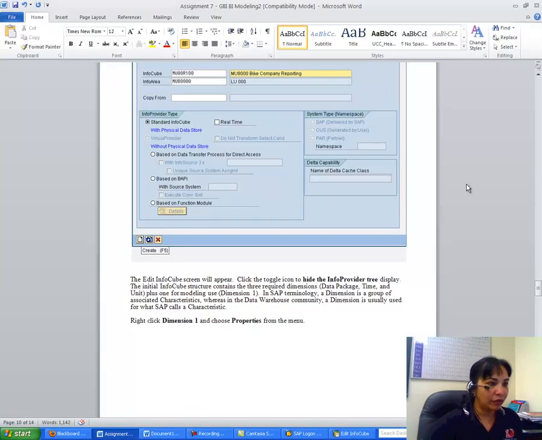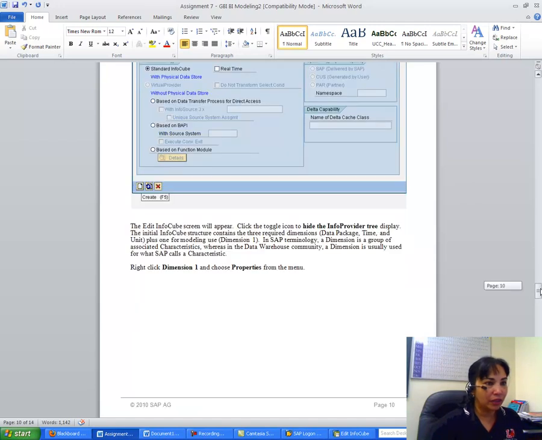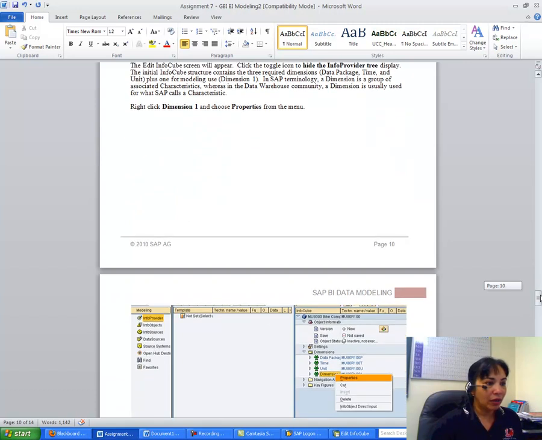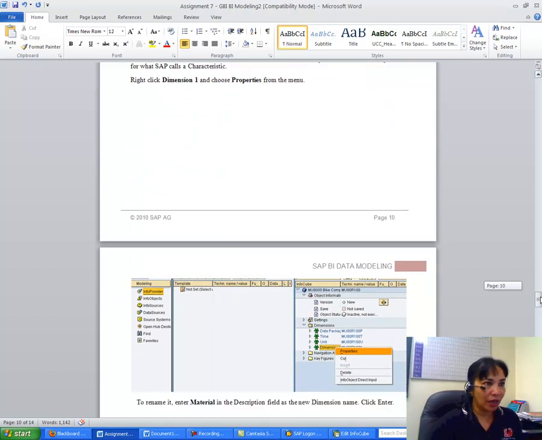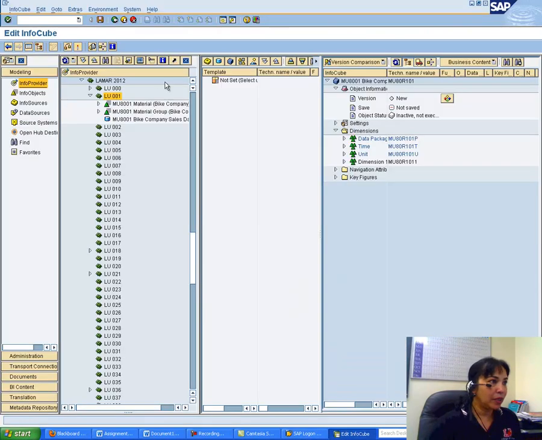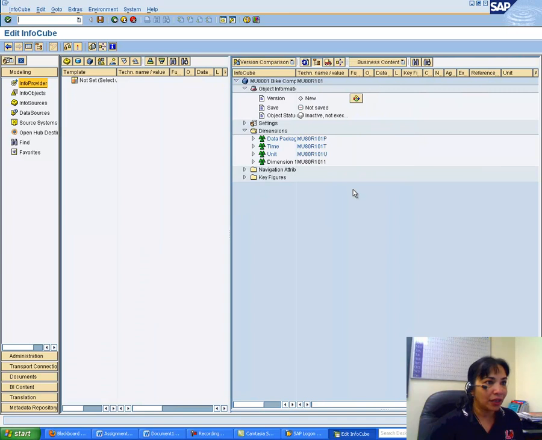After I created the InfoCube, I can toggle the InfoProvider tree the same way. I can do that, and then I click on dimension 1 and I can choose properties from the menu. So let me just click on the toggle tree here and get rid of that.